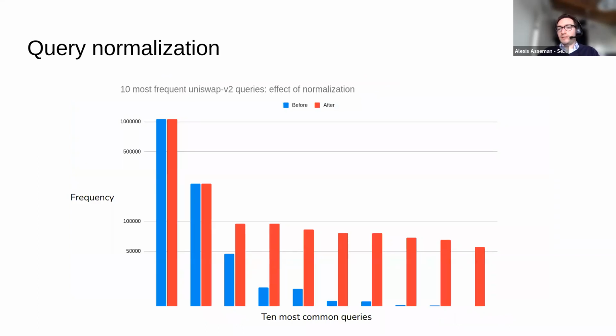Here's your supporting data to prove that we do need to normalize our queries. And here we have the frequency of the most frequent queries. Before normalization, you can see that the frequencies are dropping much quicker than after normalization, because queries get grouped much more efficiently and much more tightly. So it does make a huge difference to normalize the queries. It's a very important step.